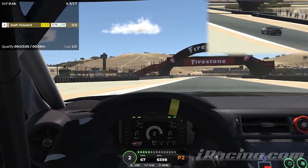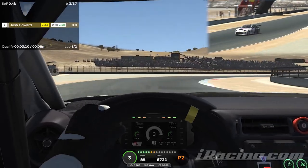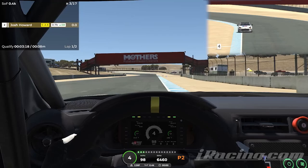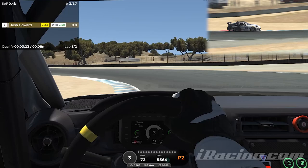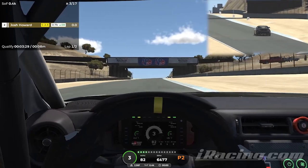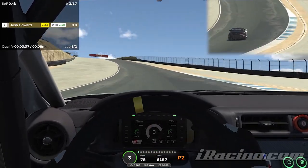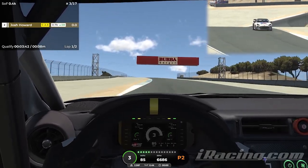Got out of work and came in and started doing this — not a whole ton of practice. We'll see how we can do here though. Trying to take it as fast as possible right now, but also smooth. Being smooth is fast, right? That's what they say. Here's a fast corner — we're going to get through that. Just tap down the brakes a little bit there, kind of turns the car.